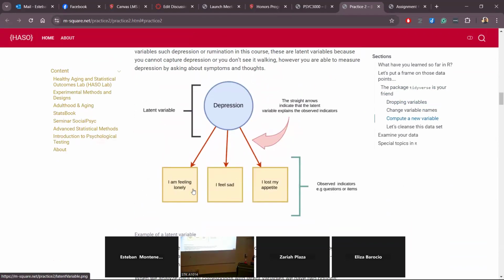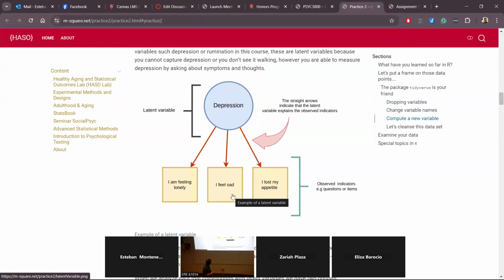So what we do is ask questions about how you feel, for example. People answer these questions from 1 to 5, where 1 is, I don't feel it, and 5 means I feel it too much.